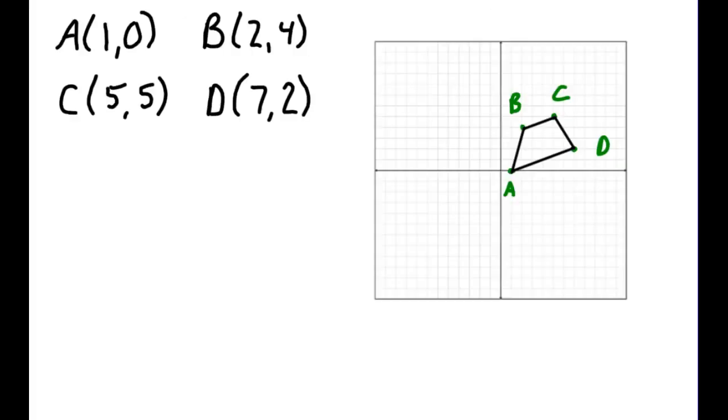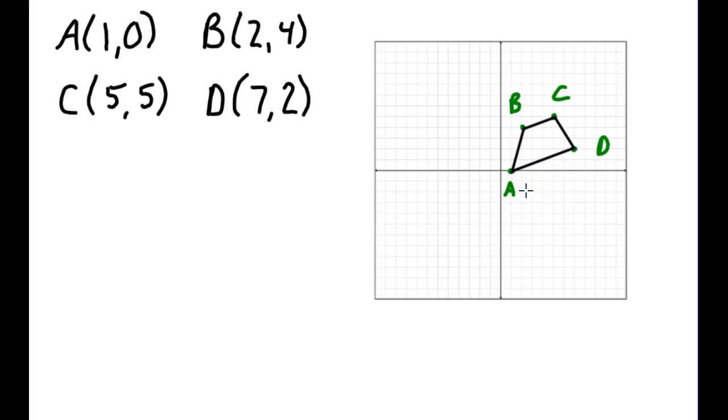This next example, very similar. We have the 4 ordered pairs for A, B, C, and D. If we plot those ordered pairs and connect those points, we can see we have a quadrilateral, and it appears to be a trapezoid. So now we have to go through and think about what properties we know about a trapezoid. Well, our main property we've discussed, you have exactly one pair of opposite sides parallel. So we're going to have to deal with the slopes of all 4 sides and show there's only one set that is parallel to each other.